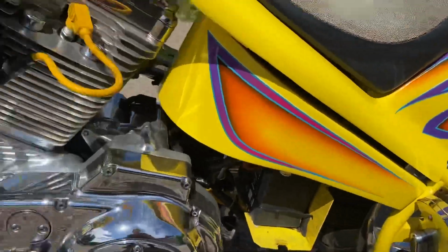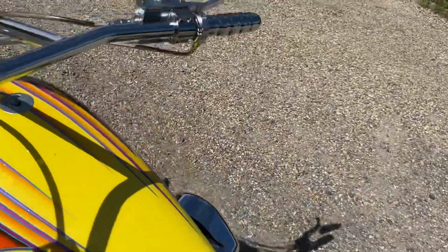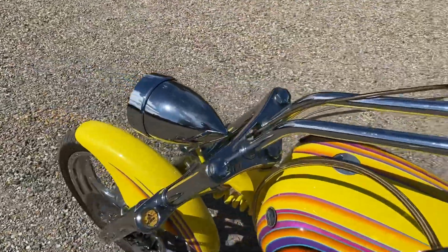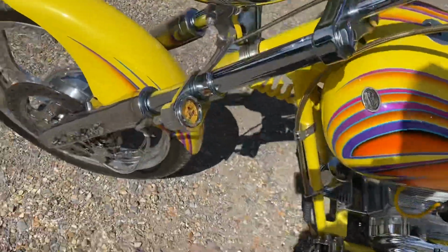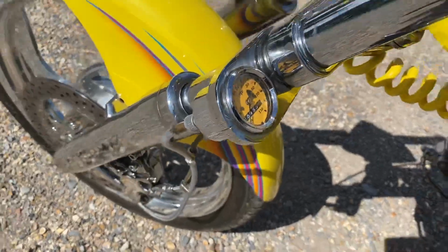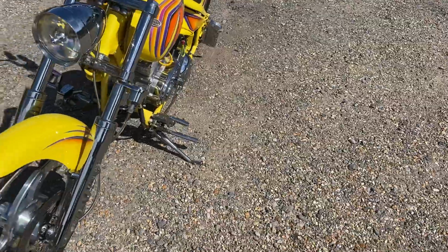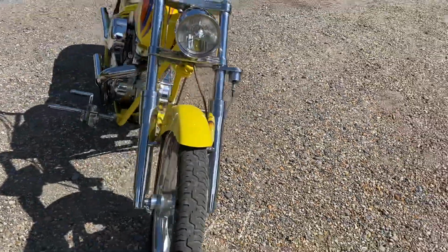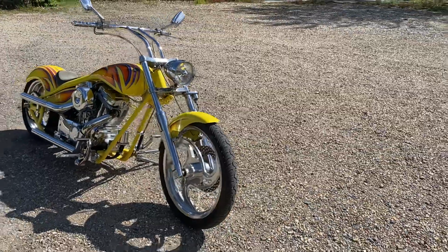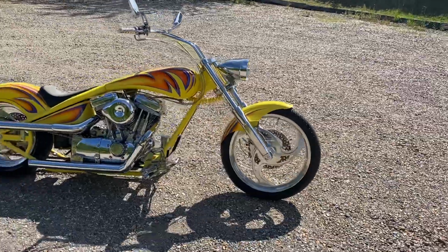But yeah, she is beautiful, and I don't really know where to start to show you some of the detail, but just look at the work that goes into these little mirrors, these grips, these lovely forks. Can you see the speedo down there? She's displaying 8,488 miles, and there's some history around that shows there was a gentleman who owned this bike, did 3,000 miles on it in California, and he wrote about his experiences. So it's a pretty famous machine.